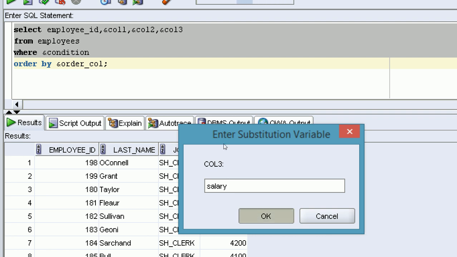Salary. Okay, now condition. What is your condition? Salary is greater than or equal to 10,000. This is the condition. Now in which form you want to arrange the records? So I want to arrange them by their employee ID. Clear?